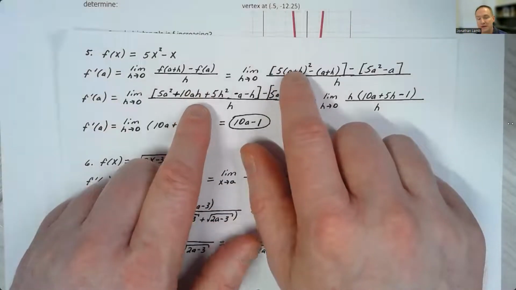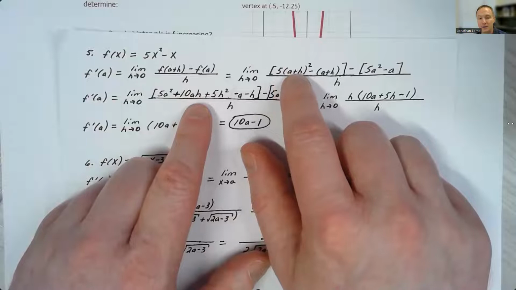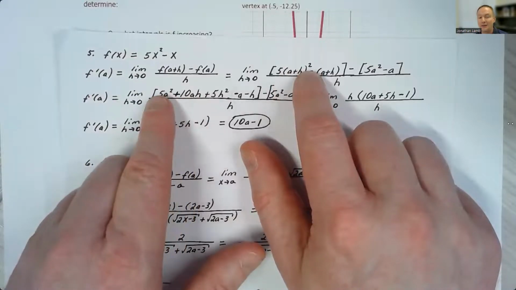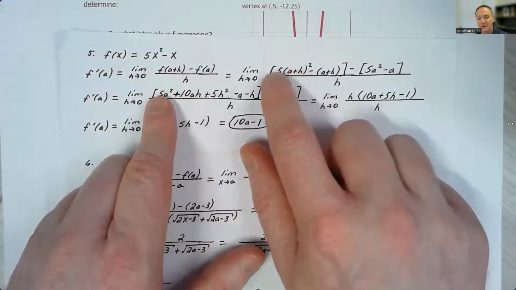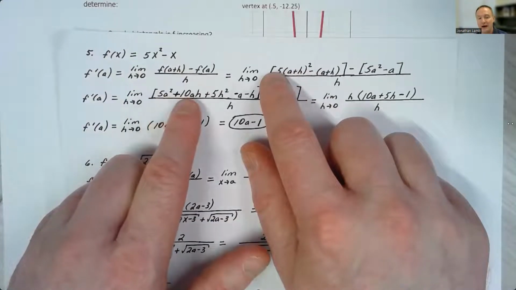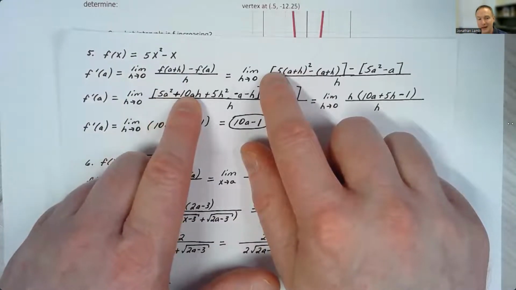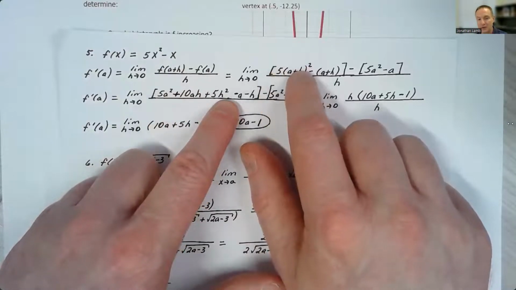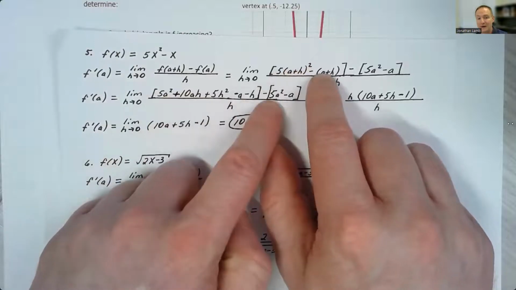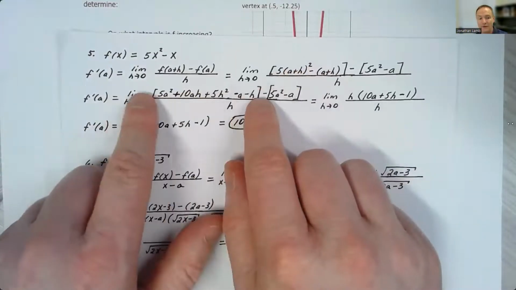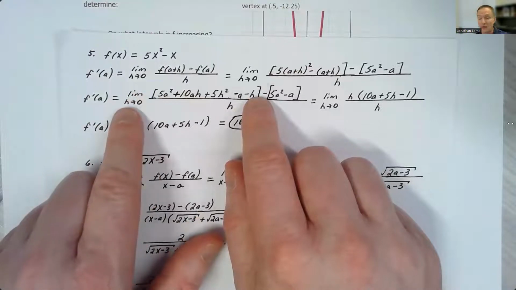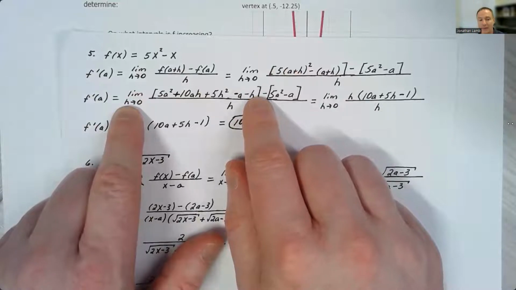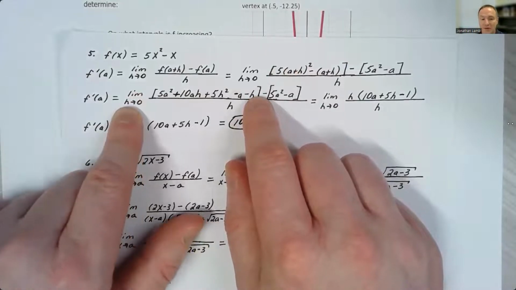I just said, well, I know that this is a trinomial, a to the second plus 2ah plus h squared. I need to multiply that by 5. So you see I get a 5a squared plus 5 times 2ah gives me 10ah plus the 5h squared. So I distributed that through this group. Then I have minus a minus h. All of this is my f of a plus h, and I still have to keep it inside of a limit as h approaches 0. That limit must be there until you can finally allow h to become 0.